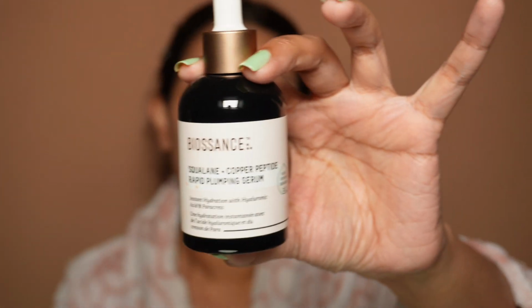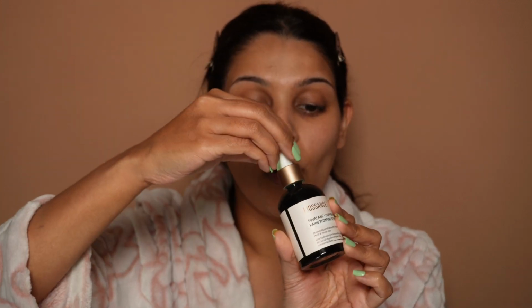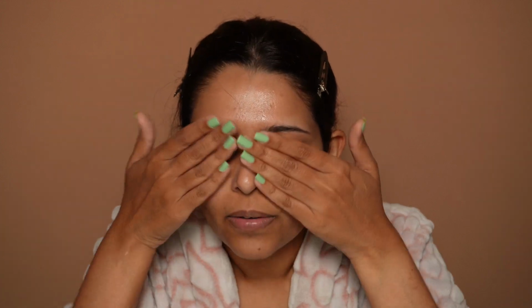I also like to apply this on the back of my hand, and as this is drying, I usually like to seal it in with a serum. The one that I like to use at the moment is the Biossance Copper Peptide. I had peeling skin in this video and this thing just took care of it almost instantly. And I just like to pat this on my face. I really don't mind using it on my eyes. By the way, if you use retinol, do not use a retinol and an exfoliating treatment the same night. It'll only irritate your skin and you might end up with some redness, a rash.